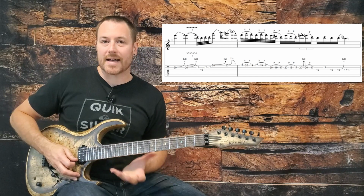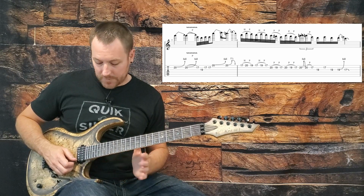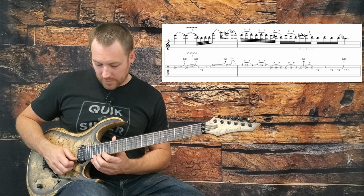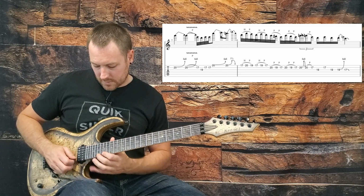And now we get into the fastest little passage, but it's not that difficult. And again, I see this incorrectly tabbed all the time. So this is actually going to be easier than what you probably have been trying to figure out if you've been working on this. What we do is we pluck the 17th fret and then we hammer onto 20 and pull off to 19. Okay?